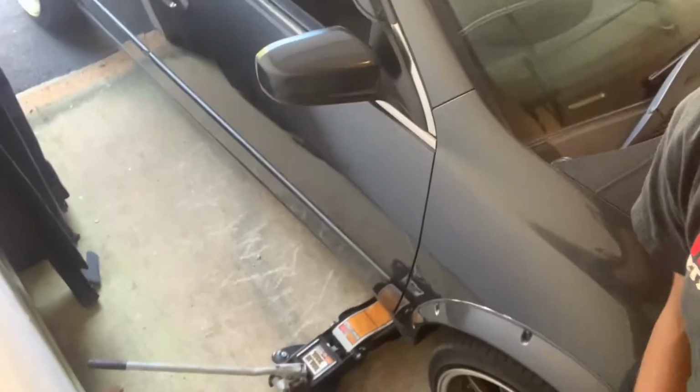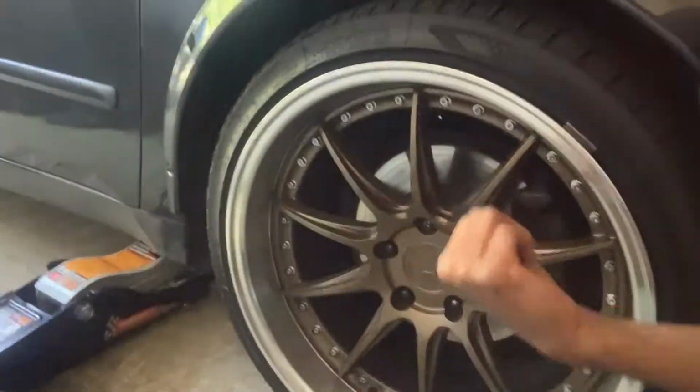And right now I'm getting the car jacked up, as you can see, and I'll catch you guys once I get this wheel off. Oh, actually, great example right now. Before you jack the car up, if you have front wheel drive, you want to loosen the lugs, because even if you pull the e-brake, if you lift the car up, it's not going to have any tension. So I want to loosen these lugs, and I'll catch you guys when I take the wheel off.